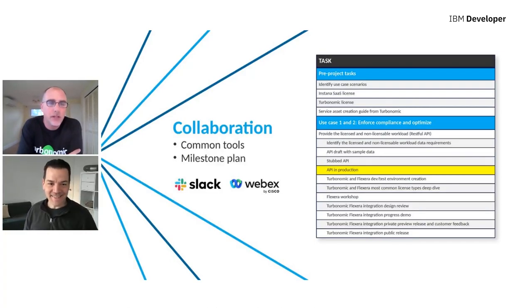It was really easy to come to the same conclusion that we attack the APIs, which makes it extensible and something we can iterate on in the future. We attacked use cases one and two to start, but this basically showed that we could move very, very fast together. Turbonomic has always had all these components to assure application performance, make decisions, take actions. What we quickly identified together was: let's use the APIs to bring the constraints in. We came up with a very simple yet elegant solution to tie these technologies together.